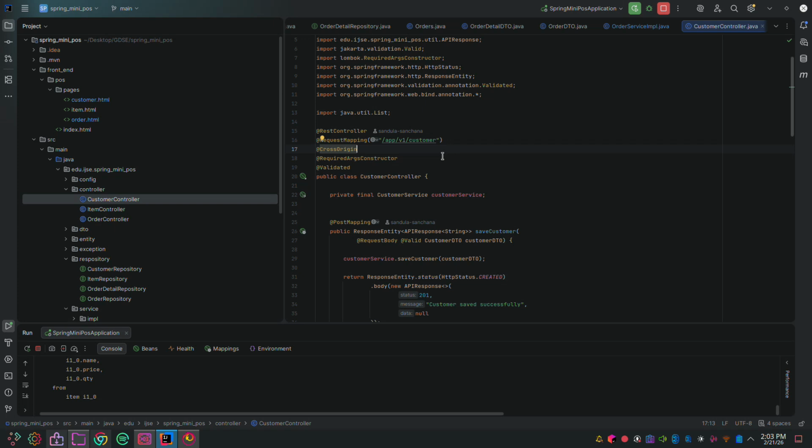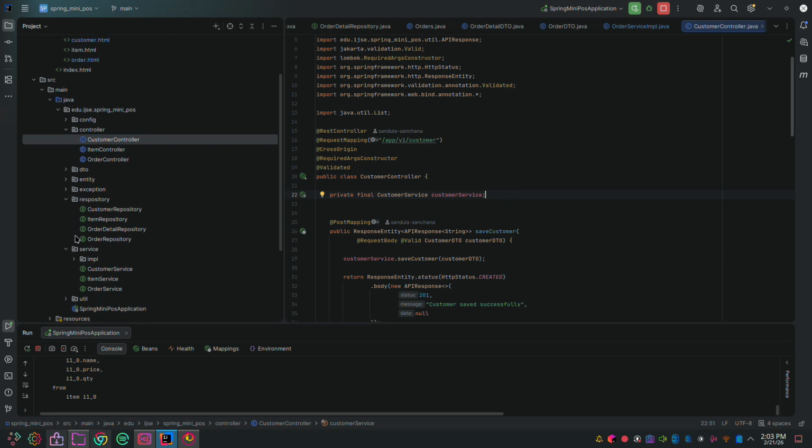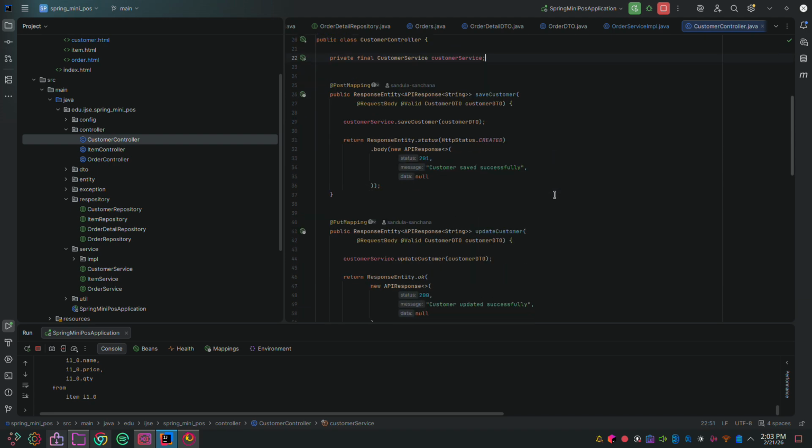So required constructor comes from Lombok. It's basically like this customer service. You can see it comes from the service. I will explain it later. I want to explain by directory.